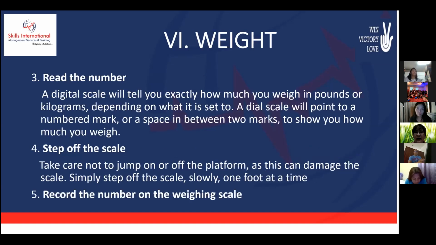So read the number. Kung digital scale yung ginamit nyo, it will tell you exactly how much you weigh in pounds or kilograms. Hindi ba nakikita natin yon? Kung minsan nami-mistake tayo kasi nagkakaroon tayo ng error, yung malaking, anong tawag doon, yung mga gitla, what do you call, lines. Those lines in there, they are longer and they're shorter. So yung shorter, it denotes yung centimeter. Yung a little bigger, yun yung mga inches. Di ba? Yung in kilo. So yun kailangan, makita nyo exactly, makita nyo in pounds or in kilograms.